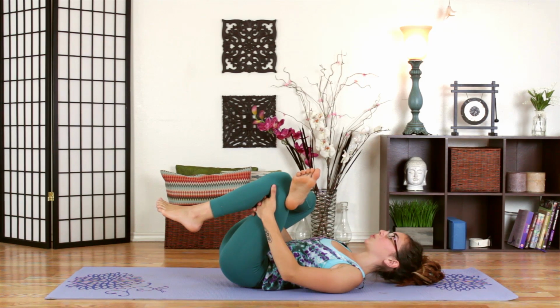Whenever we come into these poses, we really want to make sure that our body can be completely relaxed so that our muscles get the idea that they can unwind. If we come into a pose really forceful, our body clenches up and holds more stress.